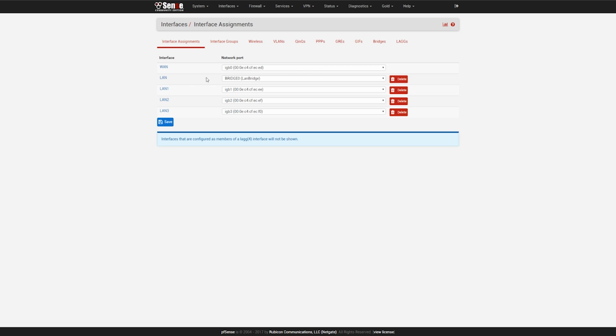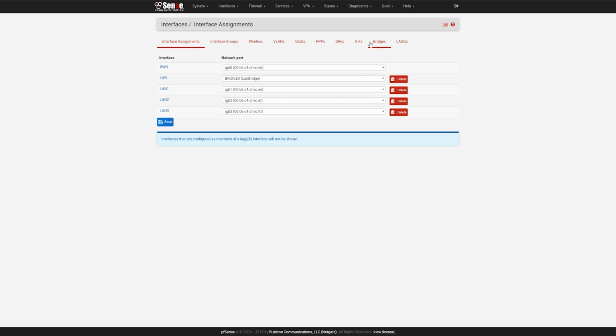Then we've got our LAN, and you'll see our LAN is bridge0. So you'll see we've got multiple LAN ports, okay? This is because you can actually create more ports. Now, we can't actually assign any more because we don't have any free ports. So you'll notice here we've got 3 Ethernet ports left because we have 4 ports, 1 for WAN and 3 LANs. So that's 1, 2 and 3.